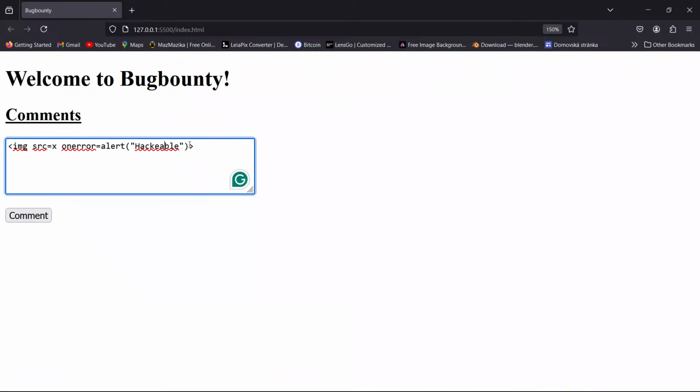So here, we'll remove this, so that on error, we are redirected to, let's do a window.location, a window.location, and we equate it to https://google.com.